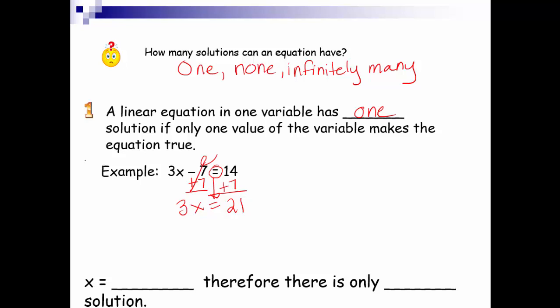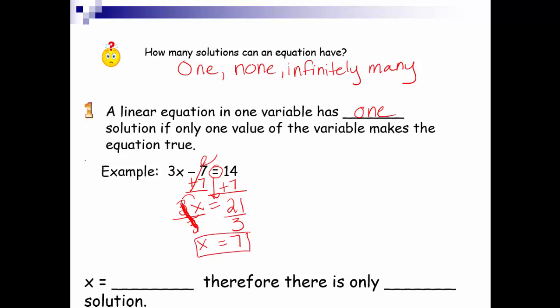Well, how is the 3 and the x attached? They're attached through the operation of multiplication. And I undo multiplication using division. So for 3x, I'm going to divide both sides by 3, or the coefficient that's in front of the variable. I don't want to divide by the x because that will eliminate the x on that side, and I need the x by itself. So if I divide just by 3, 3 divided by 3 is a fancy form of 1, and 1 times x is x. So I have to do the same to the other side. 21 divided by 3 is 7.